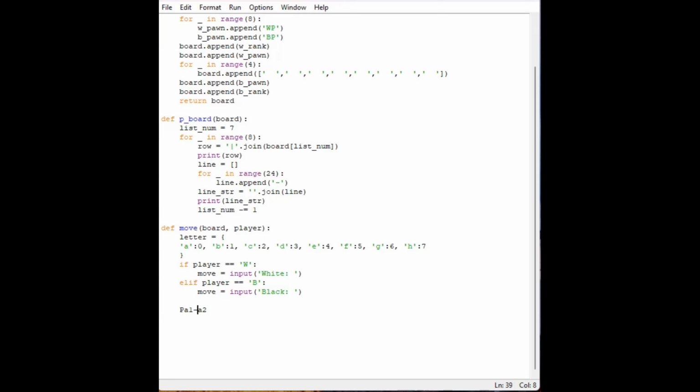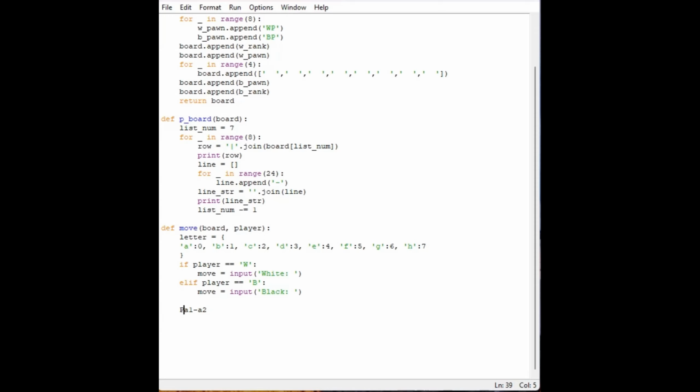But later, I want to specify if I want to capture a piece or if I just want to move a piece, and that way I can figure out if that move's legal or not. So how can we go about this? Well, what we need is to find the piece, of course, and it's kind of given to us.